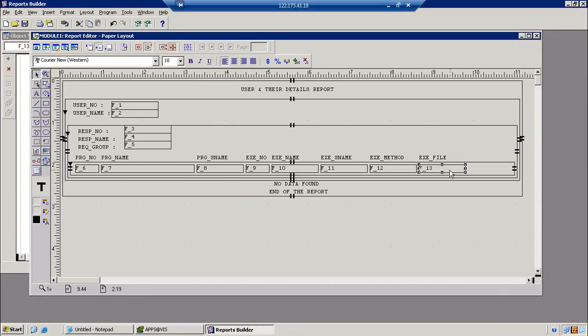And go to execution file. Executable short name. Right.